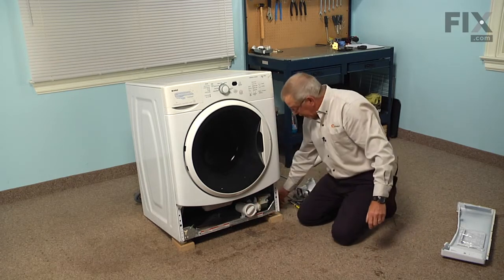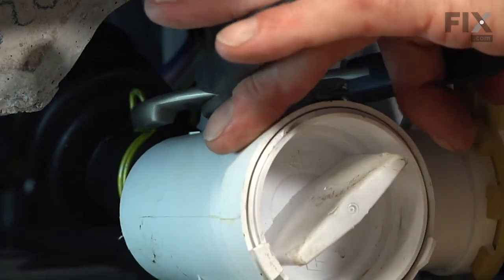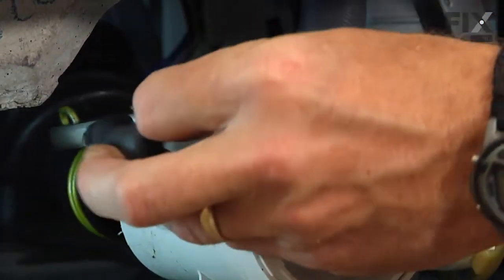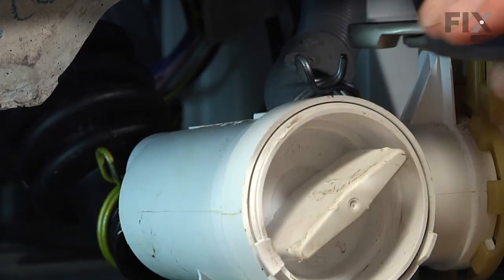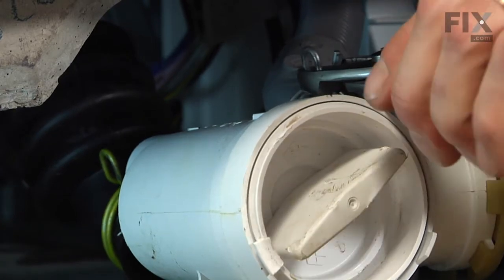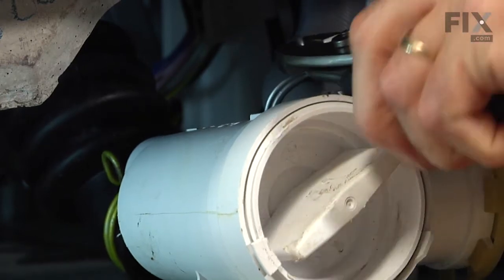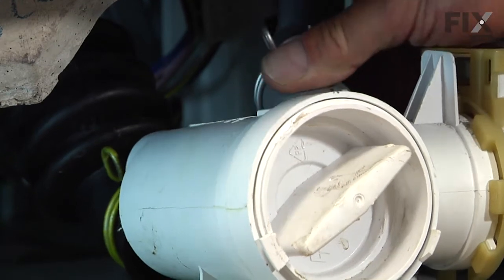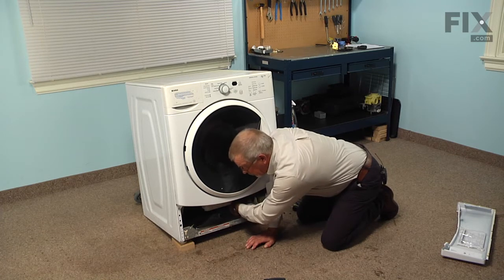And now we'll remove the clamps that secure the inlet hose to the pump and the drain hose outlet. So with a pair of pliers, we'll simply reach in and squeeze those clamps together and just slide the clamp farther up the hose. Once you have the clamps pushed back far enough, you can actually remove the hoses.